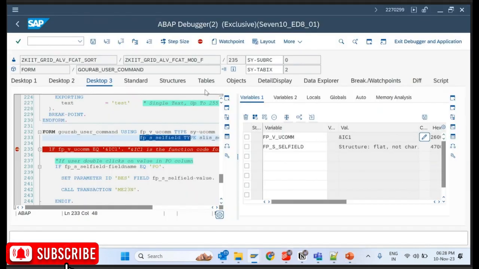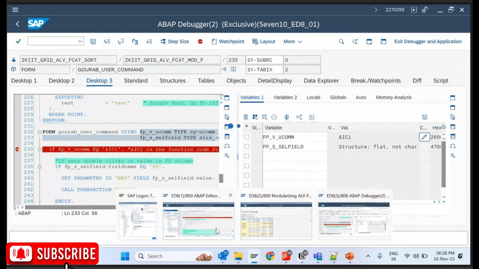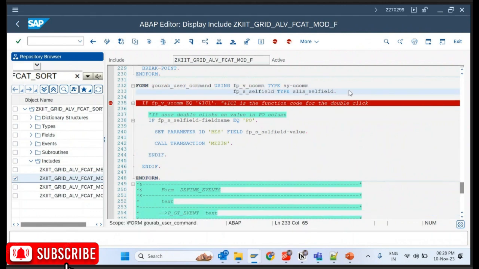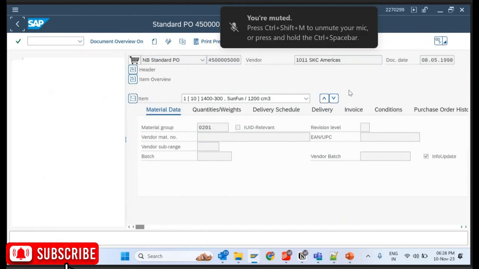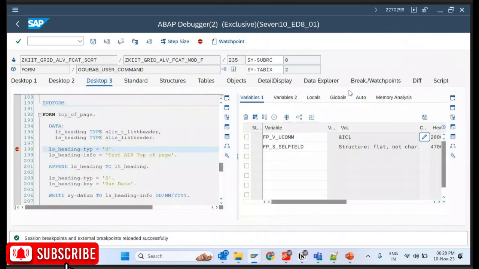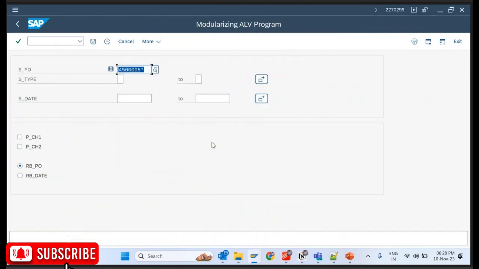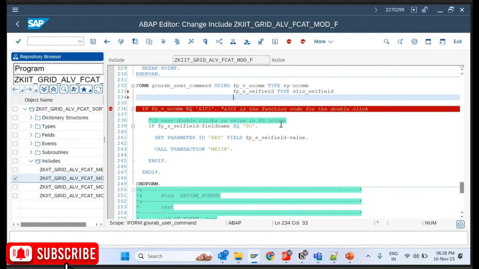So when I define a subroutine for user command, that subroutine will always have these two parameters. I cannot randomly go here and add a parameter. Okay, let me go here and add another parameter, say FPV, type C. Can I do that?